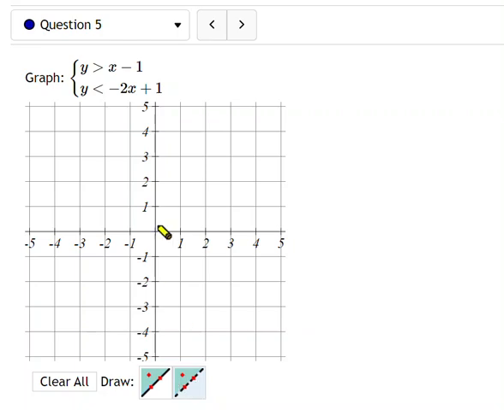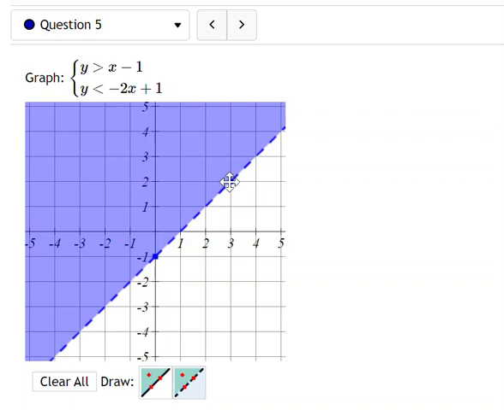And that first line, y is greater than x minus 1, has a y-intercept of -1 and a slope of 1. So I'm going to go here. There's a y-intercept of -1. It's got a slope of 1, so up 1 to the right 1, up 1 to the right 1, and so on. I could go up here. Now, I just let go of the mouse, or in my case, a scratch pad.